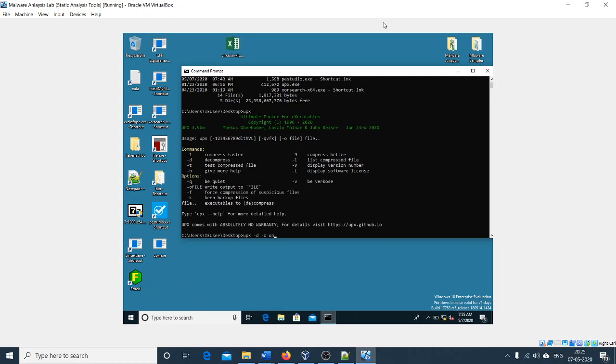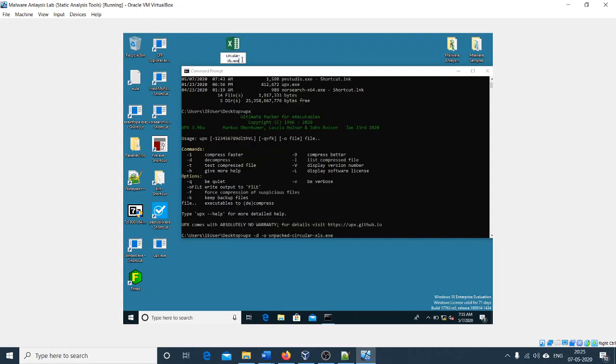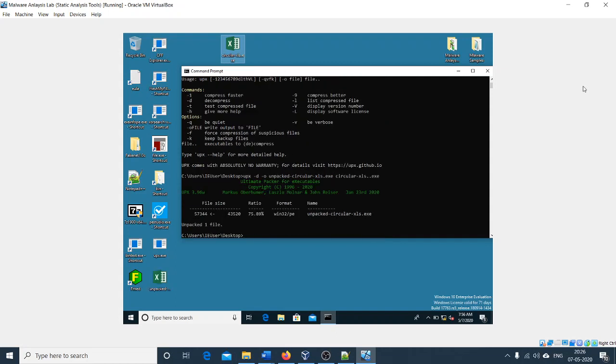So my output file may be unpacked-circular-xls.exe, right? Which file I want to unpack is this file, so I'm copying the name of this file and pasting it here after a space. So it has a double .exe. So I'm unpacking. One file has been unpacked here, and it has been written on the desktop itself.